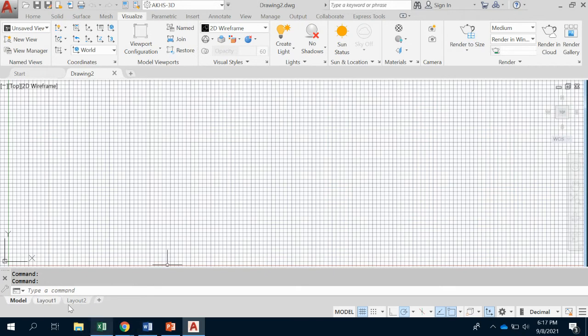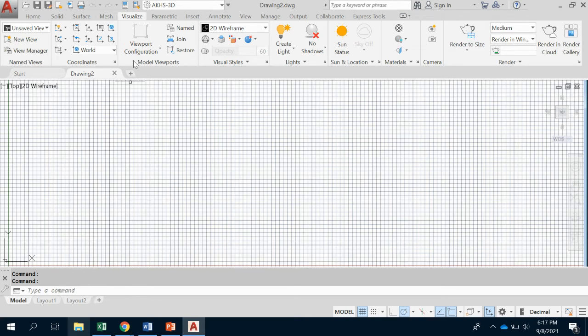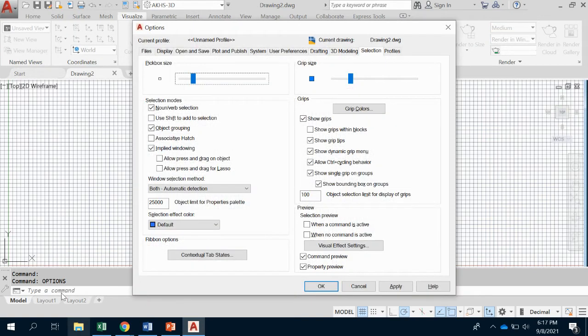Next, we're going to look down here at the bottom. Down here is our command line. It'll keep track of all the commands and things that we do, constraints we apply, tools we use, things like that. Typically, we're just going to keep using our command line. You'll get familiar with using the shortcuts. But you can also find the tools up here in the toolbar and ribbon. So clicking down here on your command line, we're going to press Options, and then a dialog box should pop up like this.